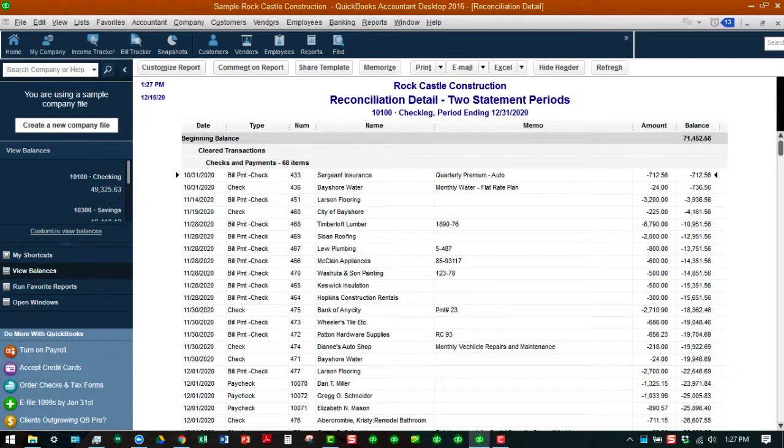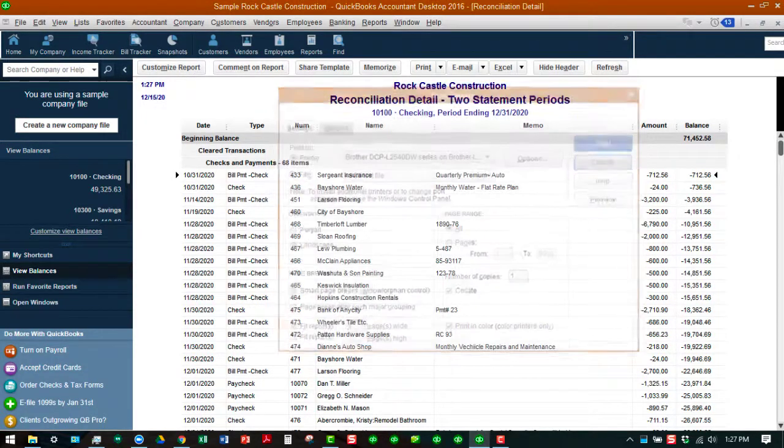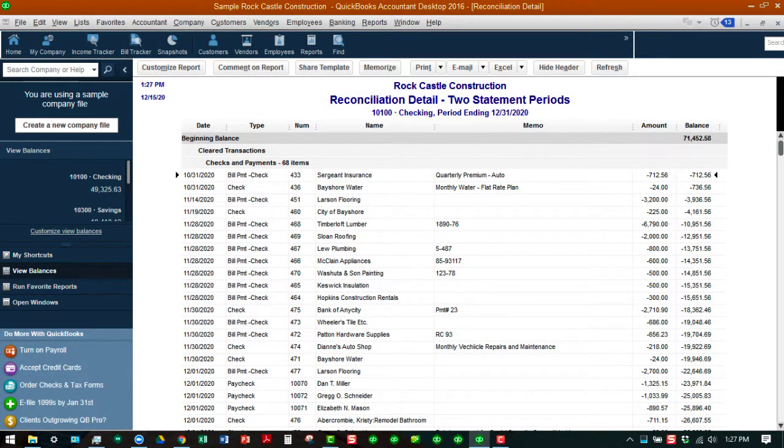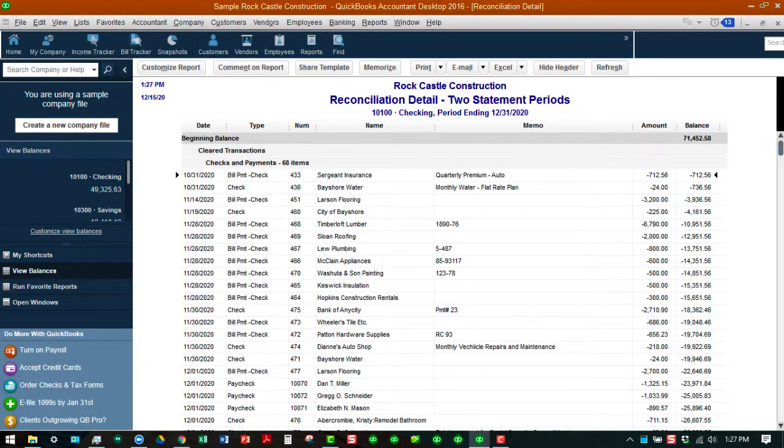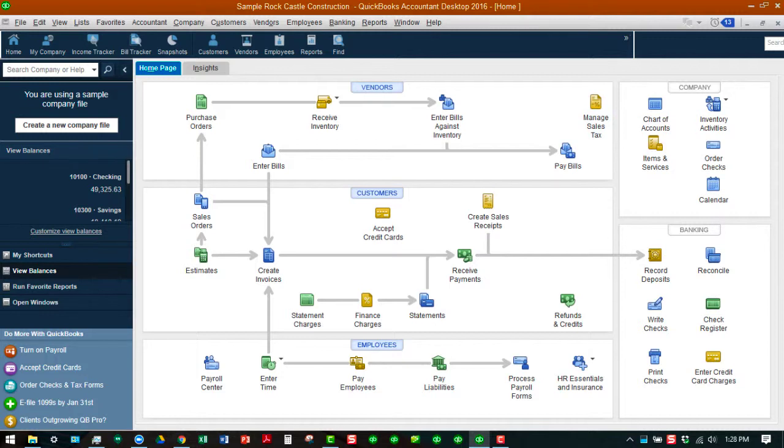But since we've already printed it, we're closing it, and I'm canceling out of that. But hopefully you can see. And then once you save the PDF and you printed the copy and you staple it to your bank statement, then you're good to go. Or you can just keep it all electronically. You don't even have to print it out. But once you've got at least your copy saved, then you can go ahead and exit out of this. And now you're all set until the next statement cycle comes.